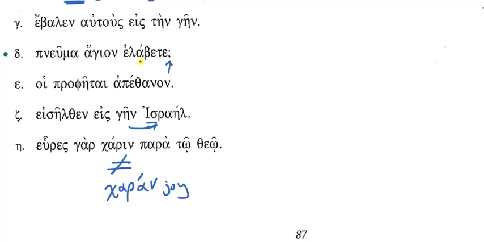You received. What tense is it? This is a second aorist te. Is that active or middle passive? It's active. And which person and number is it? Second plural. It's a question. So what am I going to say or translate this as? Did you receive? Did you receive? And then I have pneuma hagion. Can that be the subject? In form, that could be nominative or accusative, couldn't it? But the subject is already specified over here, isn't it? The subject is you, not the Holy Spirit. So I'm going to take this not as nominative, but as accusative, singular, and neuter. So did you receive the Holy Spirit?